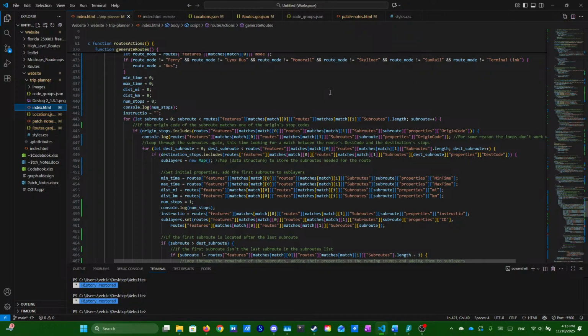I have to just stop working on this one issue, move on to something else, and talk this over with my professor, or come back at it tomorrow with a fresh set of eyes. Think about this a little bit more, and then we'll just call it a day for this issue. Move on to something else, because there are some routes where it does work, so we can continue forward. Origin stops that includes routes and features.